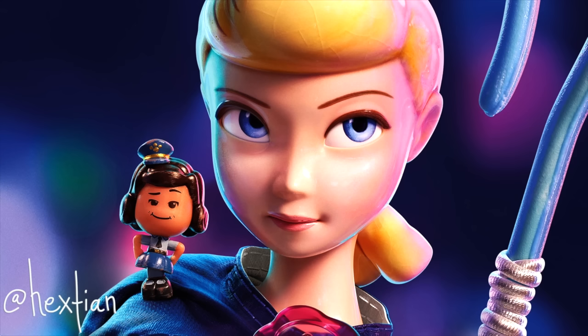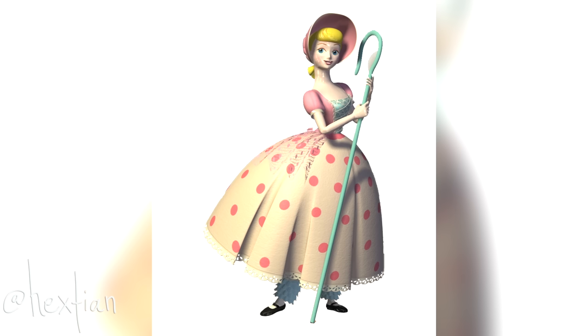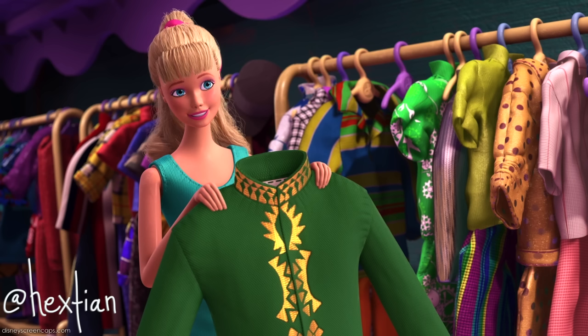This video, we will be tackling Bo Peep from Toy Story. I remember that she was the only one I really cared about when I was watching Toy Story 1 and 2. She was so beautiful, and of course, as a little gay boy, her dress was everything. It really made me sad that she wasn't in the third one. I just needed a strong female character to look up to. And thank goodness Barbie was there to fill in the gap.